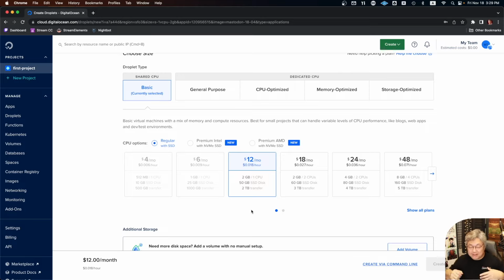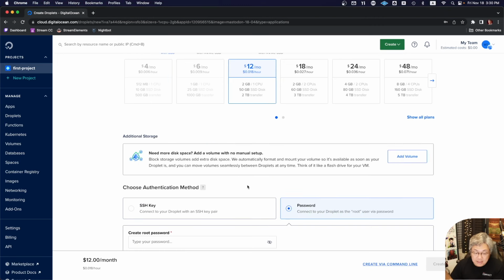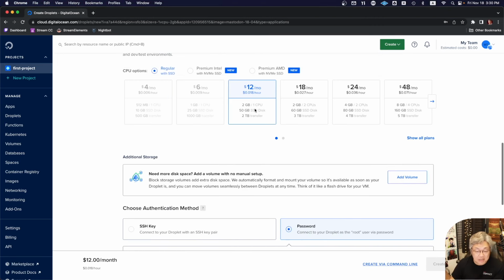And it's hosting 56 users so far, very healthily. No issues, no lag, no nothing. So I think this might be a good option if you are running it for your own self, and maybe 50 or 100 of your closest friends that you like to host for. For additional storage, this one comes with a 50 gigabyte SSD disk.